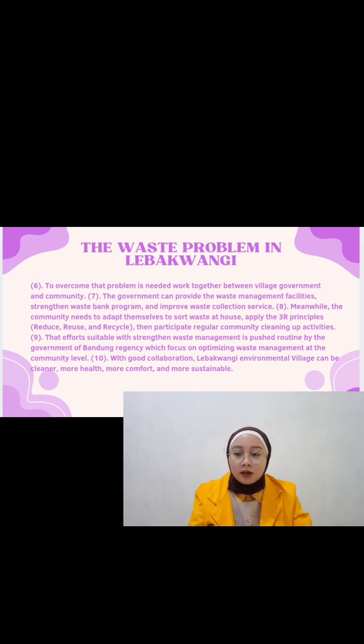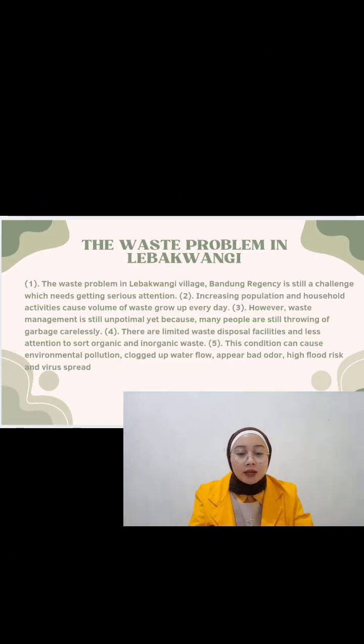Okay, continue. I want to explain about the structure of the paragraph, including topic sentence, supporting details, and concluding sentence. In the first paragraph, the topic sentence is the first sentence because it tells about the main problem, that is the worst problem in Lebakwangi, and then the supporting details are from the second sentence until the fifth sentence because they give reasons and can answer the question why, and then the concluding sentence is in the fifth sentence because it gives a summary and makes the topic sentence stronger.